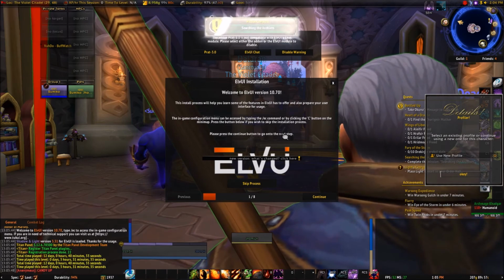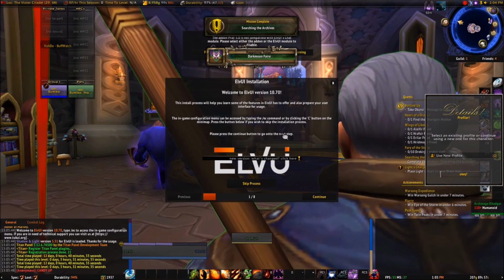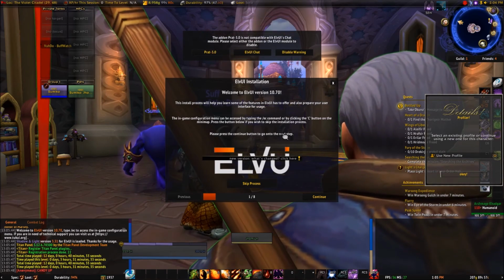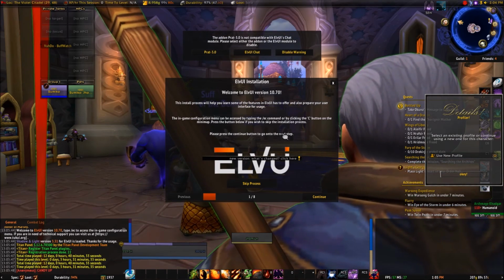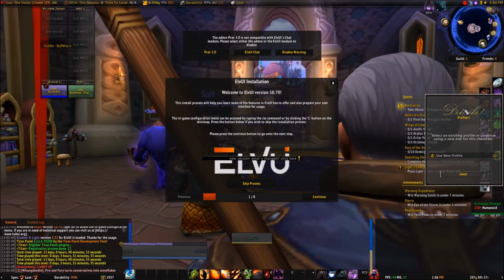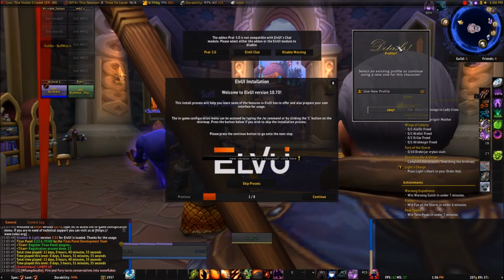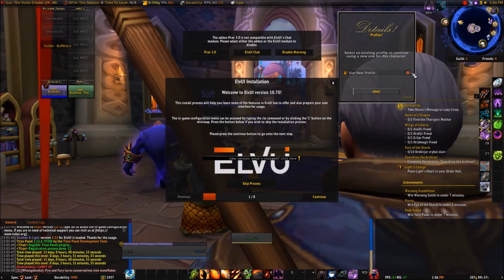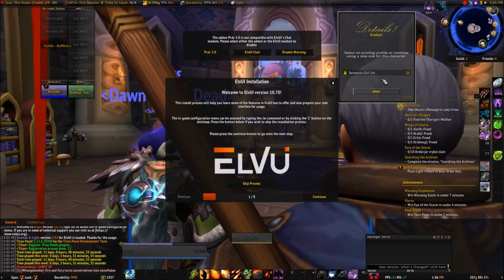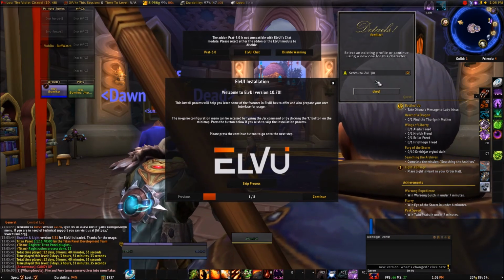Here we are. This character has not been logged into since I got all of the add-ons. So I can actually show you a few things all at once. The first one we're going to start with, we're going to come over here. You see Details is up right here. I can sit here and do this and select Seresta because that's my main and I already set everything up.